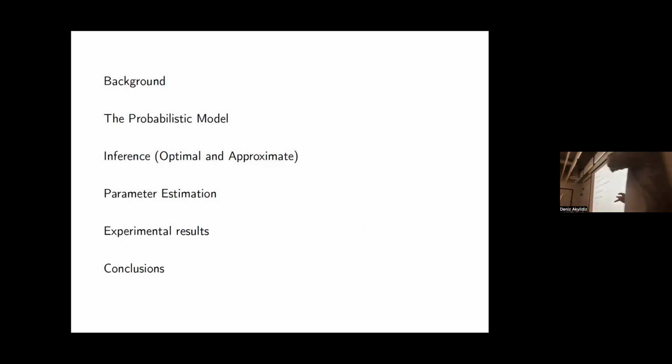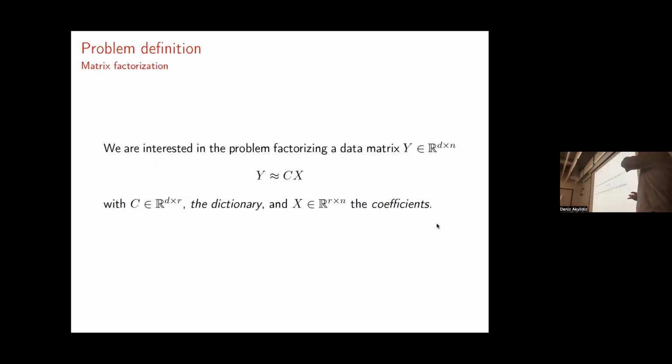So I tried to do it by first writing down the optimal recursions and trying to approximate them, instead of going to the Monte Carlo route or a VI route, right? You actually try to do the optimal one, but it's approximate eventually, and it's not VI. So I'll describe a parameter estimation scheme as well, and then some results and conclusion, right? So this is the problem we try to solve.